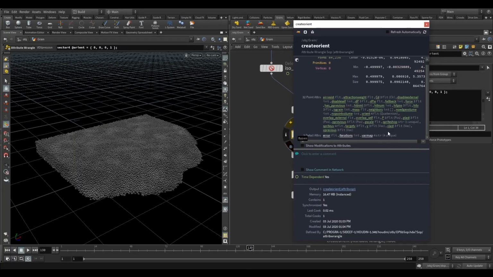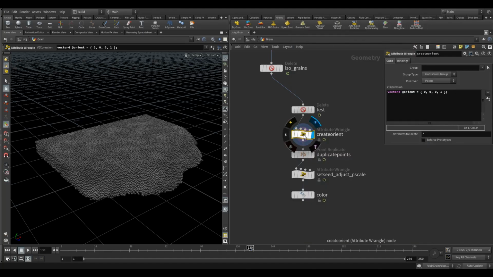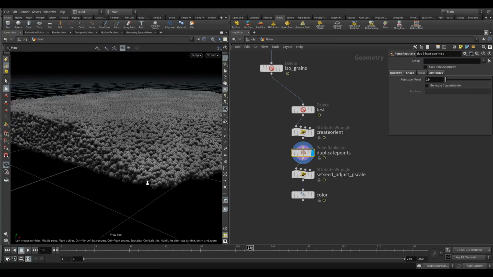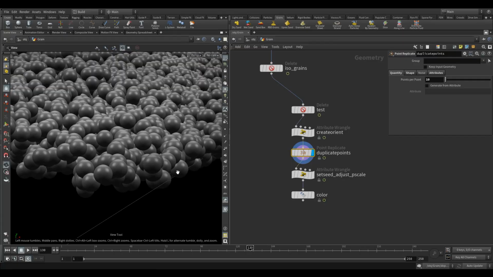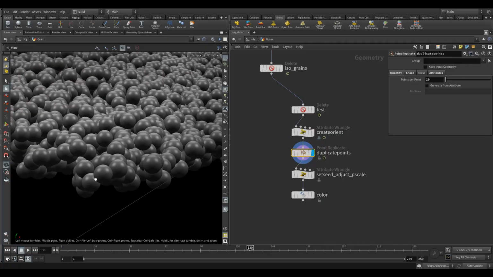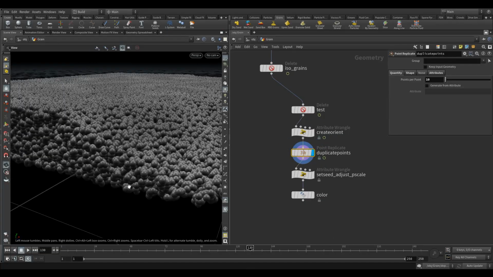We can visualize that. I think if we come in here and find it, oh, I don't see the orient. Where are you? Maybe it's hidden. Oh, never mind. We've got the attributes on there, and that will be taken into account when duplicating the points. So we've got this point duplicate, which is where we actually get our new points. Okay, so if we zoom in closer, you can see this point gets a cluster of 4 around it.